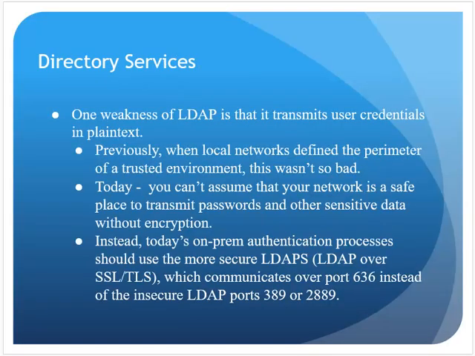So directory services. With directory services, they run into the one weakness of LDAP: it transmits user credentials in plain text. Previously, when local networks defined the perimeter of a trusted environment, this wasn't so bad. But today, you can't assume that your network is safe because this might not be in the location it used to be in. We might be doing the whole hosted thing. So instead, today's on-prem authentication processes should use more secure ports and communication, LDAP secure, if you will.